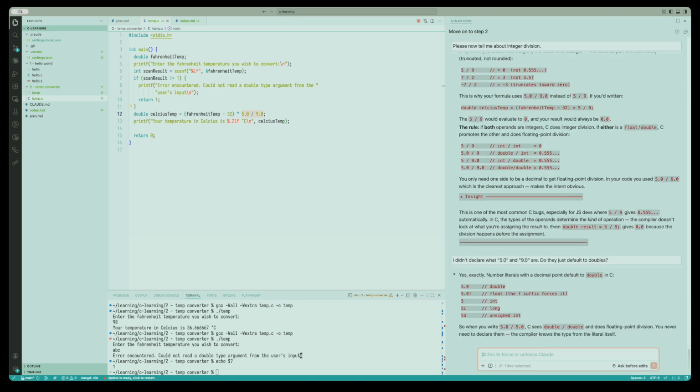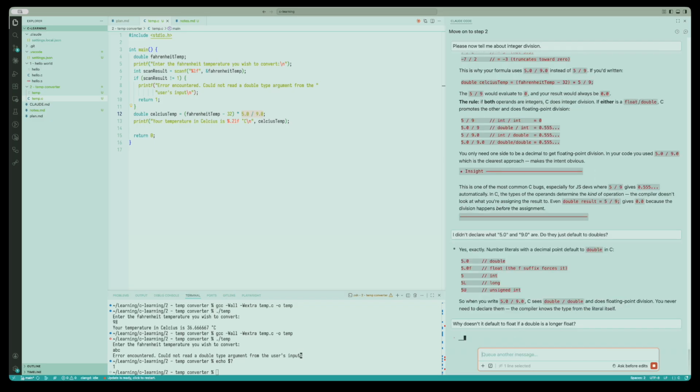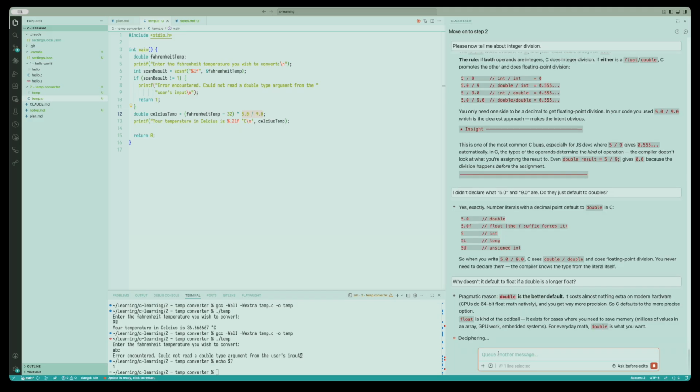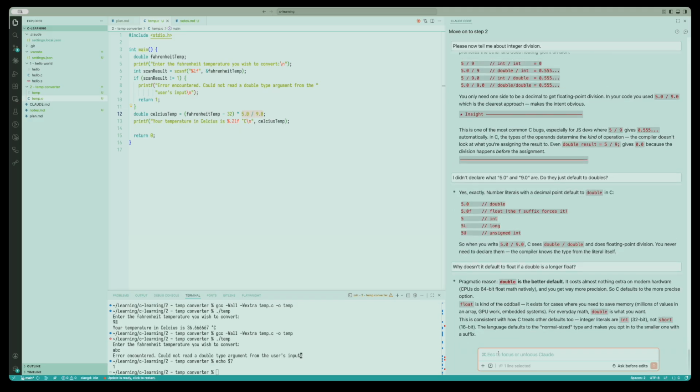Number literals with a decimal point default to double in C. So why doesn't it default to float if a double is a longer float? Is it a precision thing or what? It's a pragmatic reason, double is the better default. Costs almost nothing extra on modern hardware. You get more precision. Float is kind of the oddball. It exists for cases where you need to save memory.